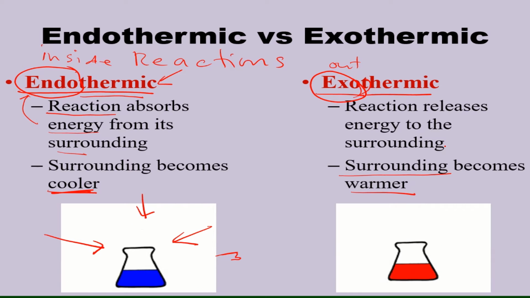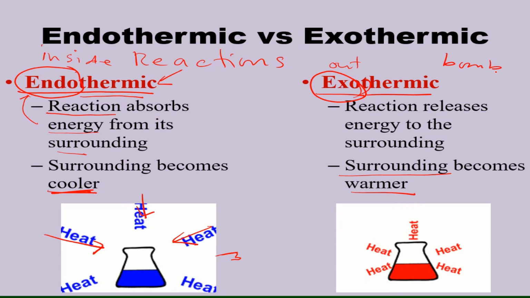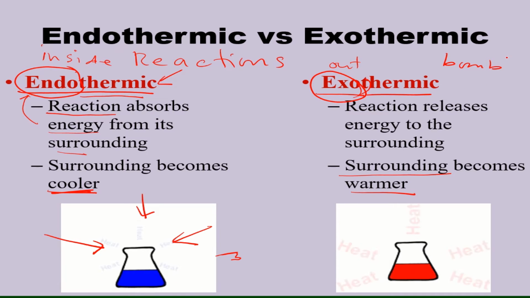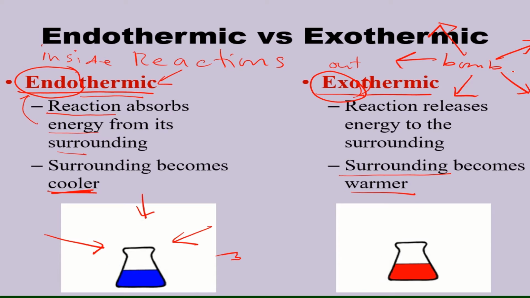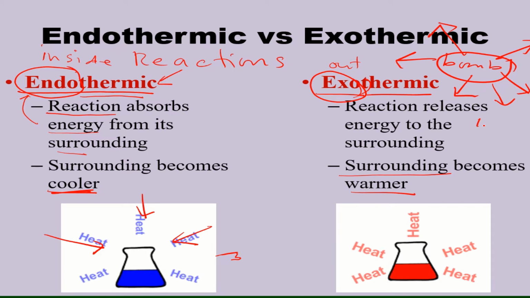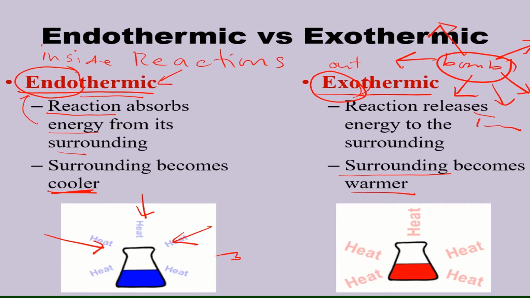What do you think? Do you have any idea of a reaction that releases energy? Maybe you have an idea. One thing that comes to my mind is a bomb, an explosion. When a bomb explodes, it brings forth heat to the surroundings. Because of this heat from the explosion, it kills all living things in the perimeter. So that's why a bomb explosion, or any explosion, is an exothermic reaction.